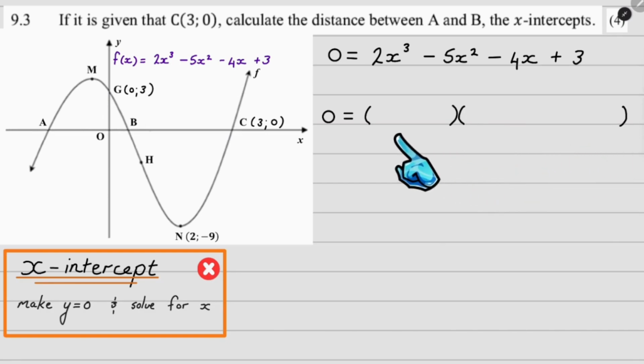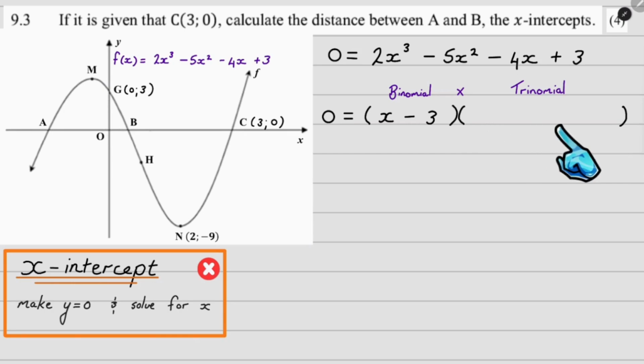Okay, so when you factorize these, you're always going to get a small bracket times a big bracket. Or better yet, a binomial times a trinomial. So it's good to know that because you're going to get 2 terms in this bracket, and you're going to get 3 terms in this bracket. Now to get the factor that goes in the first bracket, you normally just have to use trial and error, but that's why they gave us this point, so that we don't have to use trial and error and we can fill this bracket in straight away. So what goes in this bracket is x minus 3. It's always the opposite sign of the x-intercept.